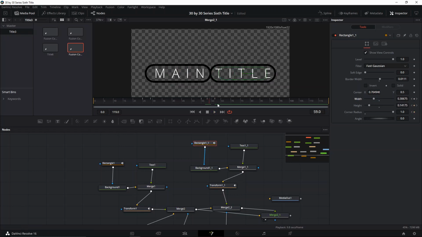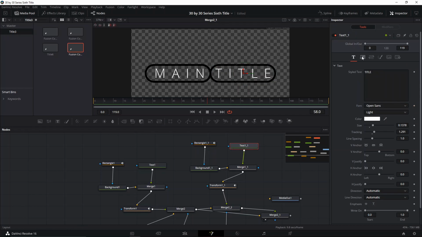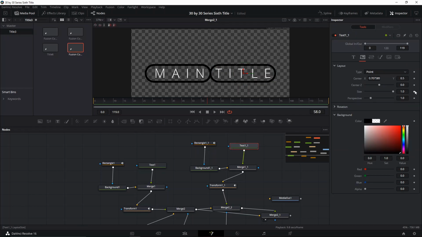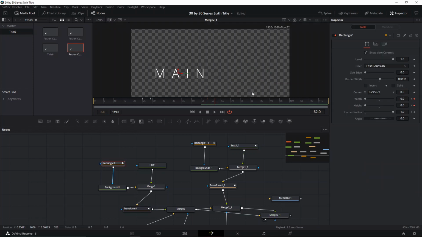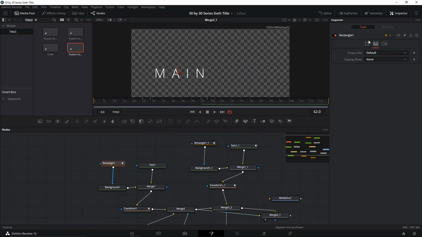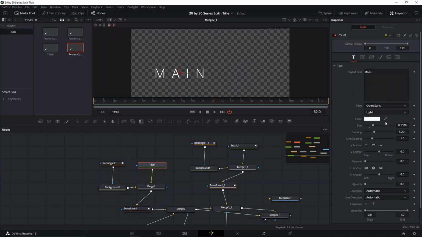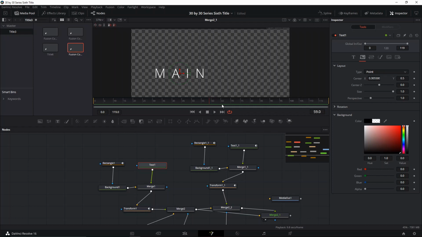And the next step is to animate the text at the same time as that. So for that, we'll just go here to the text and size, and then go 5 frames and make it 0. We're gonna do the same thing for this text. 1, 2, 3, 4, 5 when the animation starts. And then we're gonna go 1, 2, 3, 4, 5. There it goes.